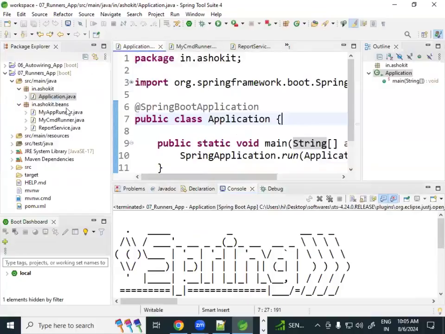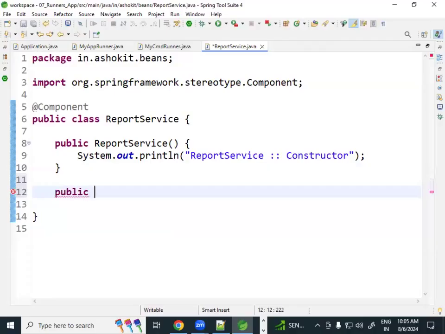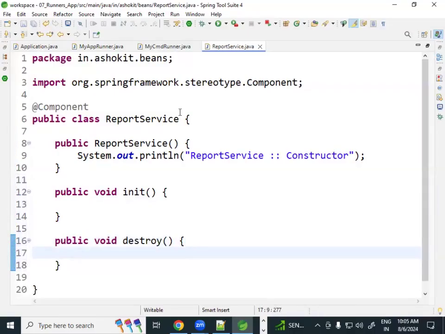Now what I want is, whenever my bean object is created, I want to execute one init method, public void init, and I want to execute a public void destroy method. So the void init method and void destroy method are available.